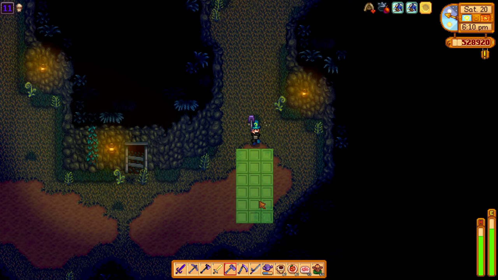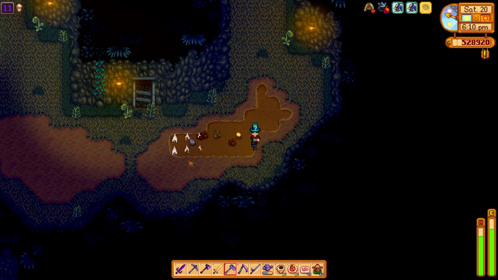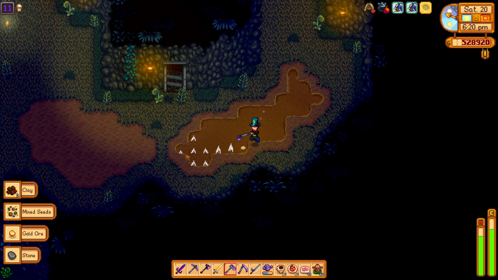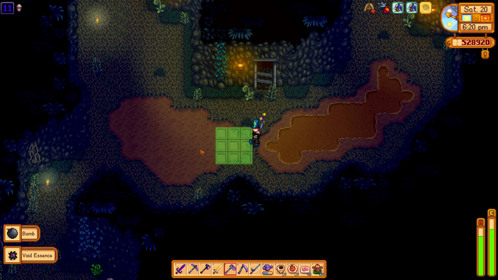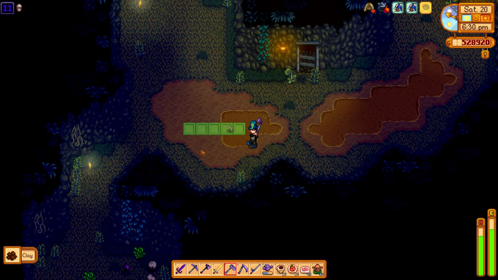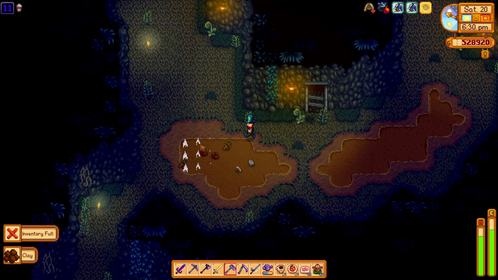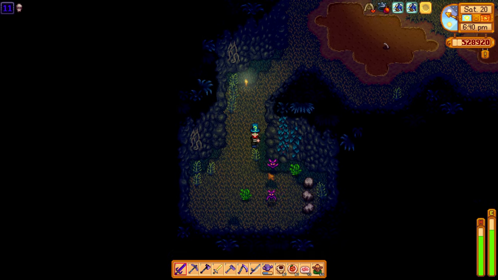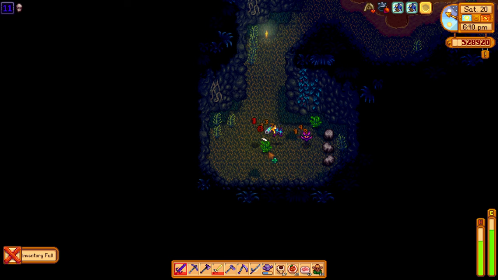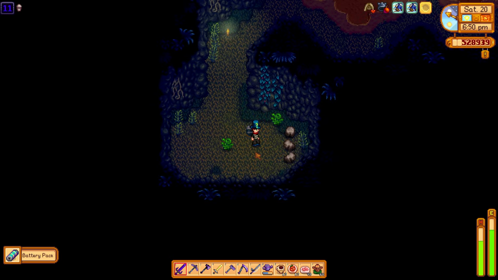Also gonna do is I'm gonna dig. I do need cave carrot for cooking. I haven't collected that many, so I'm gonna hang on to them. Okay, hang on. That can go. That can go. Yeah, we're good.